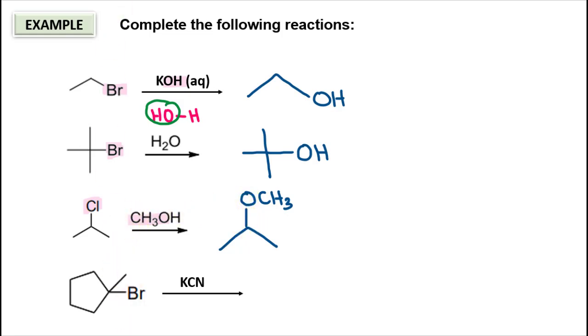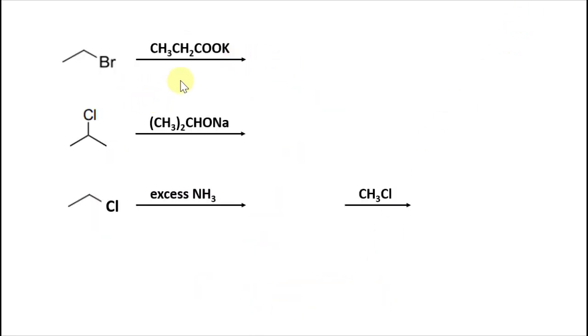Next we have the reaction with KCN. This is our Br. For the reaction with KCN, our nucleophile here is the cyanide ion, CN-. So just copy back our haloalkane. Since we originally had Br attached to this carbon, we just replace the Br here with the CN group. Next we have the reaction with the acetate ion.